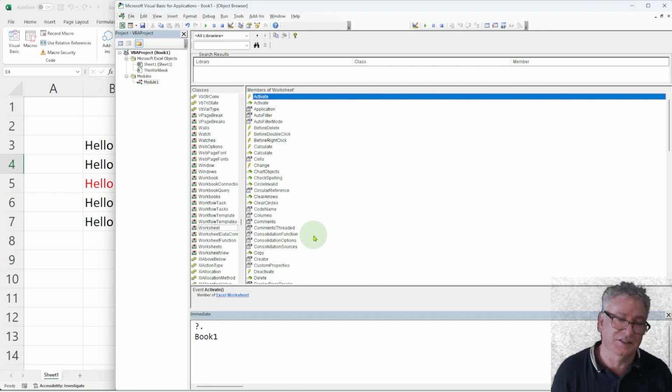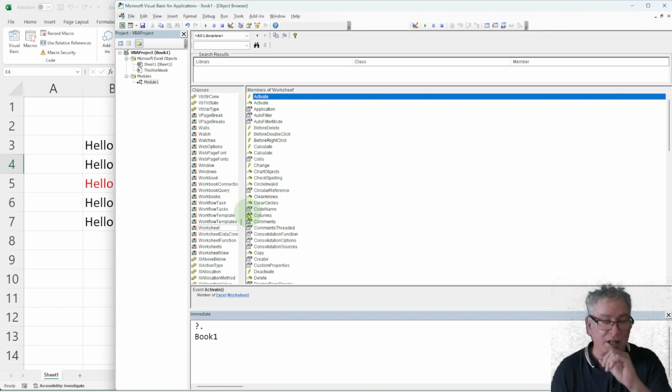So you can see properties and methods, and this is very powerful. Recording the macro can show you some of the properties and methods. Going into the object browser can show you a lot of the objects and properties and methods and help you code through that. So hopefully that's a really good overview on objects, properties and methods.